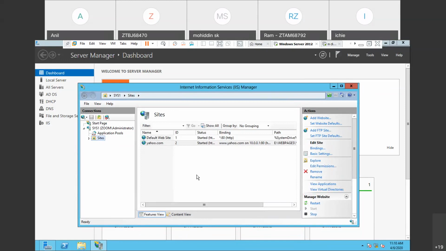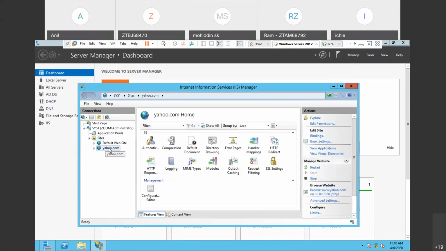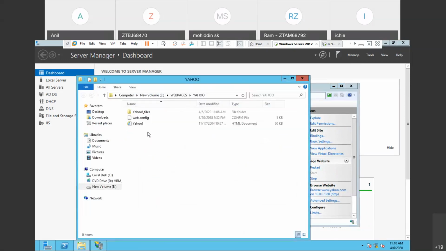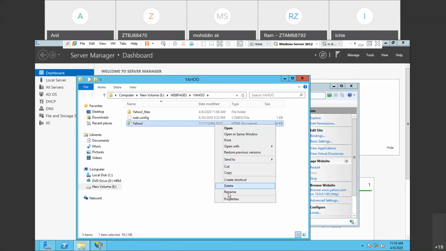So this is for hosting, but this hosting has to be integrated. Pages and website should be integrated. For that purpose, expand sites, and you will get your website name. Right click on that website name, go to Explore. All these steps are written there. You can see here one HTML file. Select that file, right click, then go for Rename, because the name should end with .htm. And I'm copying it, Control C. Then close it.